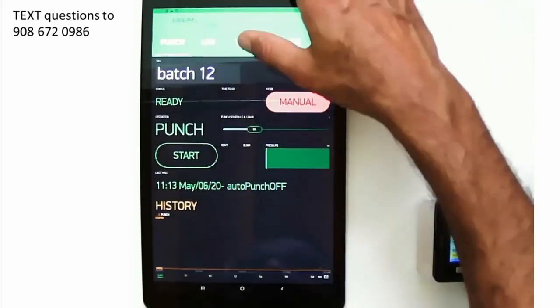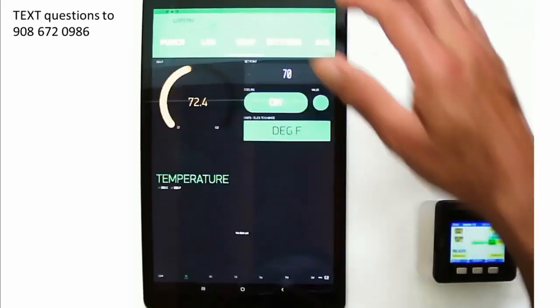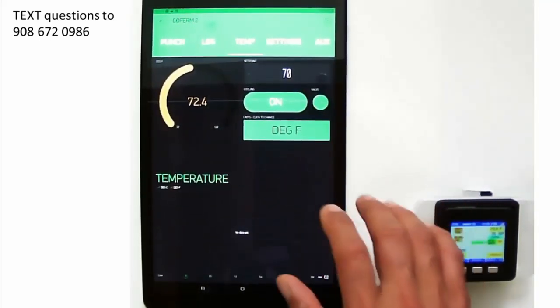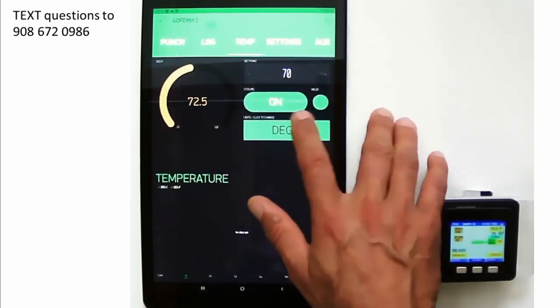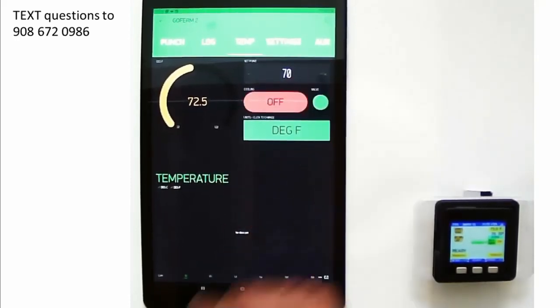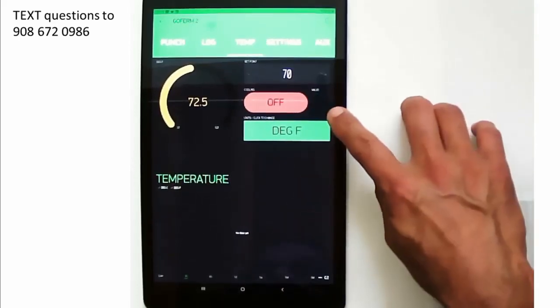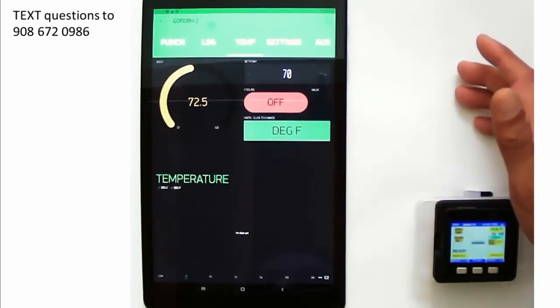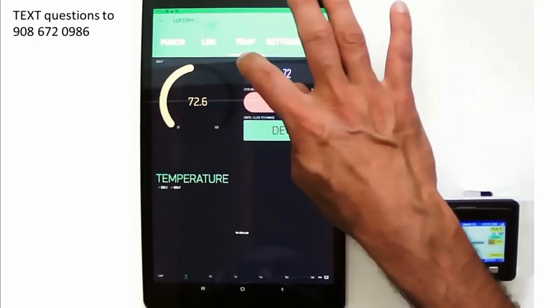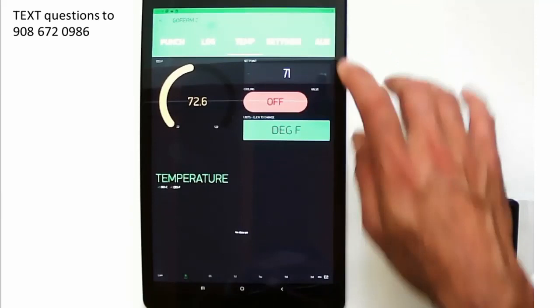I showed you log already. So we're going to go to the temp tab. And the temp tab is a temperature control system. And you can see over here, you have a set point. You can see whether it's set to cooling. It's right now switched on and the valve is open. If I were to turn it off, it will basically shut the valve off and it's no longer cooling. I can change the set point by this little plus and minus key over here. So I can set a new set point.